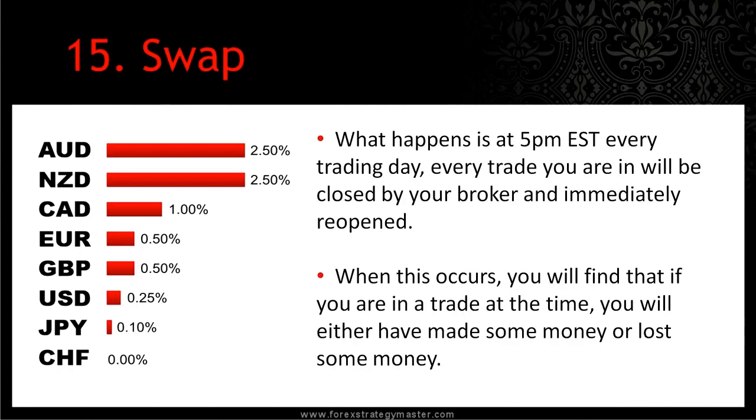What happens is at 5 p.m. Eastern every trading day, every trade that you're in will be closed by your broker and immediately reopened. When this occurs, you will find that if you're in a trade at the time, you will have either made some money or lost some money in the swap.